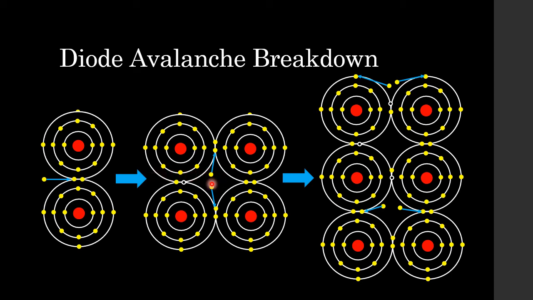Now both these free electrons are still within this incredibly strong electric field, so both of these free electrons get a ton of kinetic energy, and they start smashing into other covalent bonds, as you see here. So now from 2 electrons, we then end up having 4 electrons. And this process is going to repeat itself. So we started off with 1 free electron hole pair, we moved into 2 free electron hole pairs, we went to 4 electron hole pairs, and so on. And that is why it's called the diode avalanche breakdown.